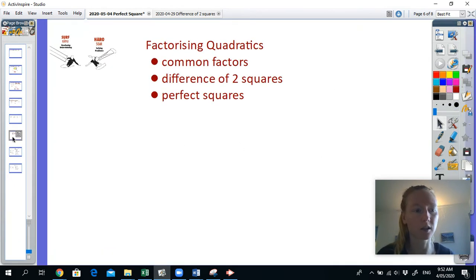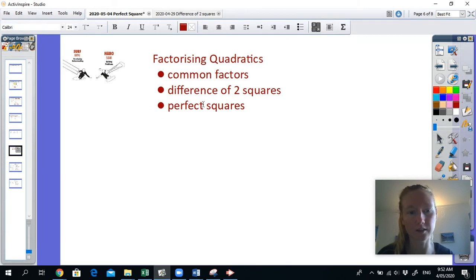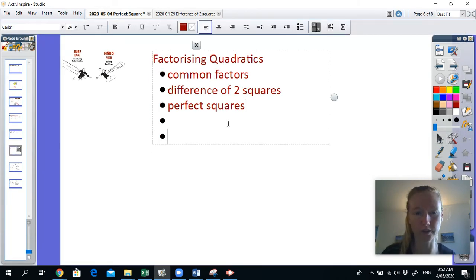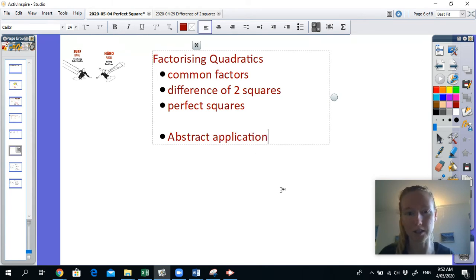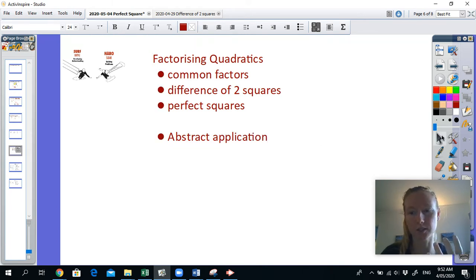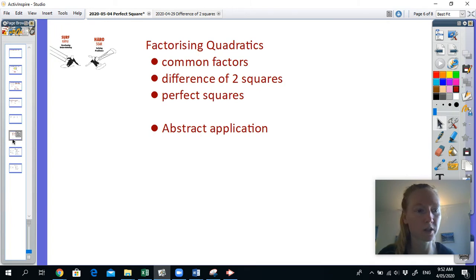So the second half of today is you looking at all three of these things initially in the SURF task, and then a fourth one in the SAW or some of the SAW questions. A bit of abstract application of these three things to some slightly less common ones. So I want you to work through some of the next page, or all of the next page if you're able to.